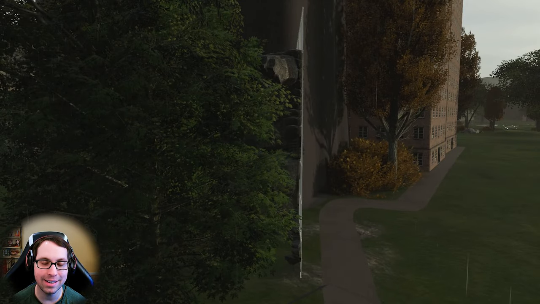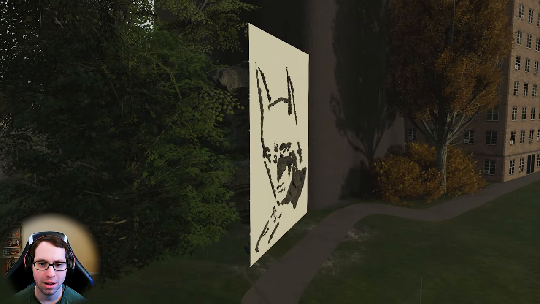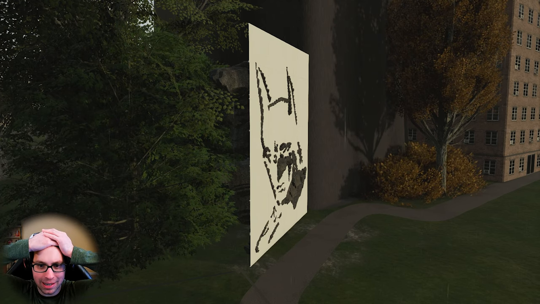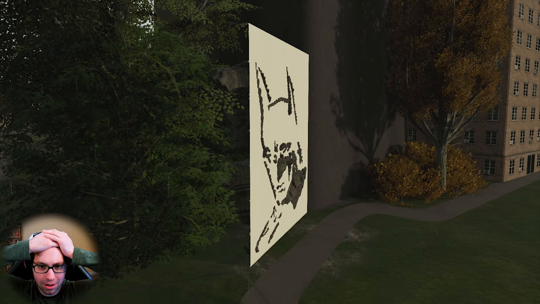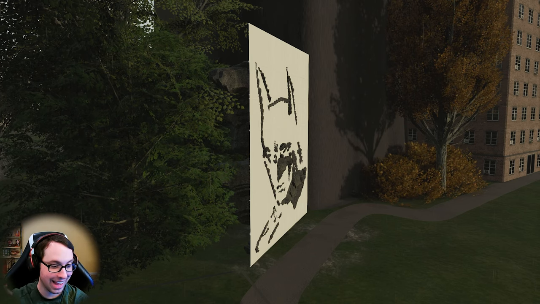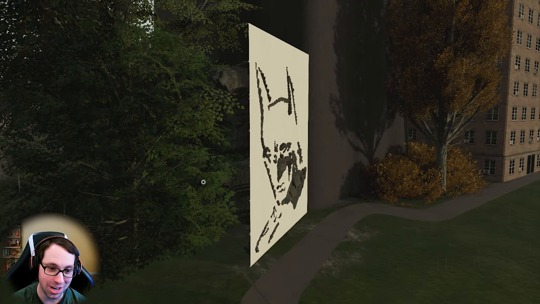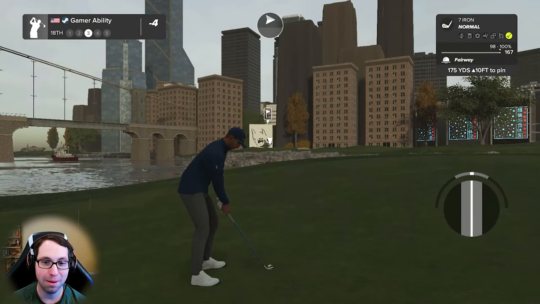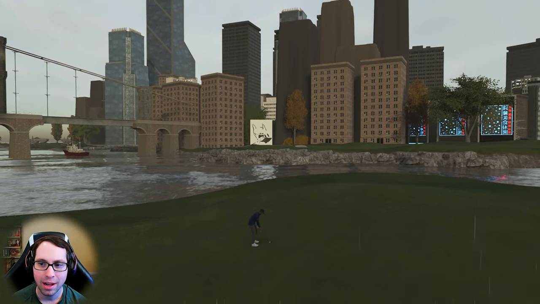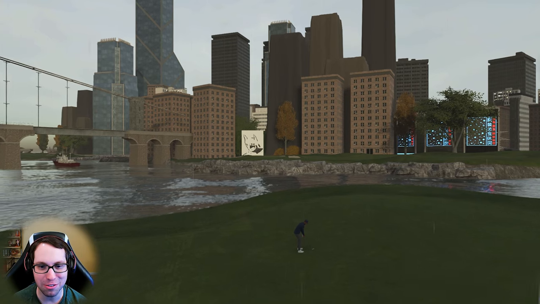Okay. That is the coolest thing, I think, and the most creative thing I've ever seen. How in the world do you create a painting of Batman in the designer? YouTube, can we get some hype in the comment sections? If you all have not been in the designer, that's impossible. And look how clear you can see it from the fairway. I don't even understand how this golf course is even remotely possible.